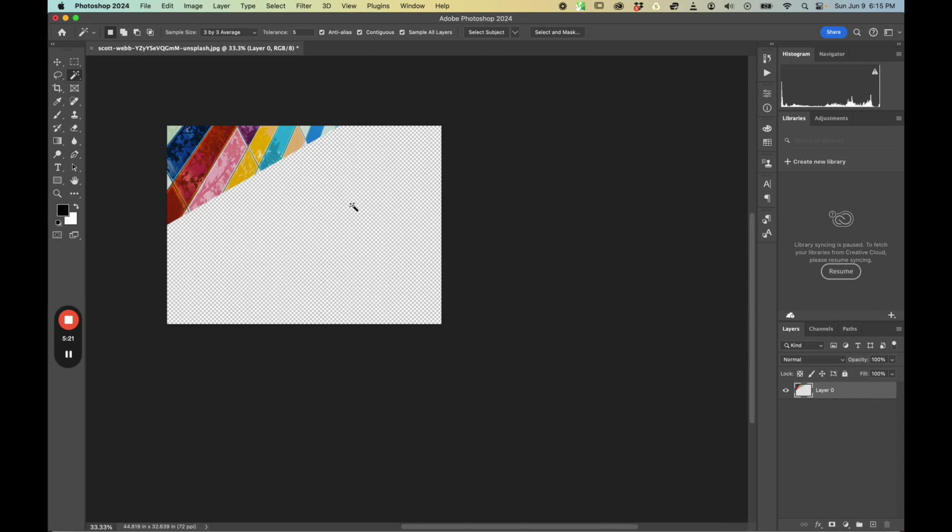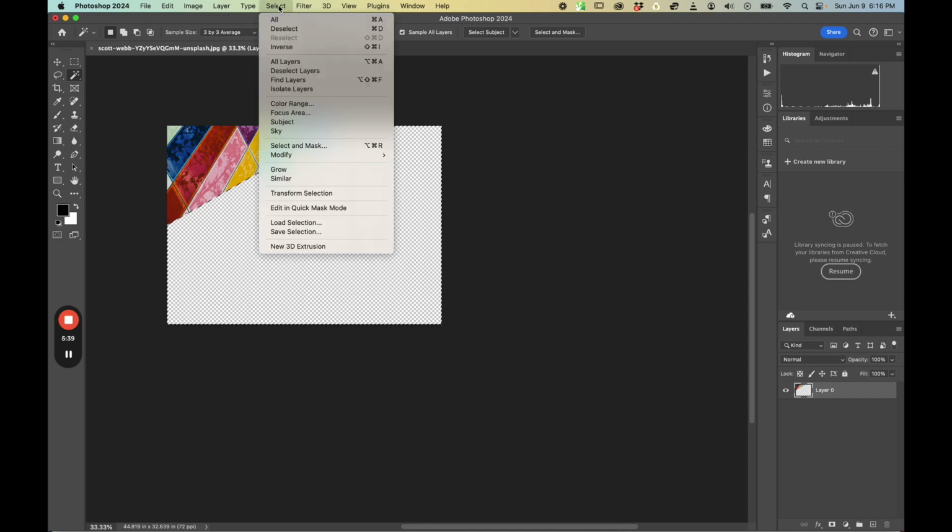and then you can move on to the next step, which is to highlight or select all of this area down here that isn't the photo. And then we're going to invert the selection, which is to say, select everything that we haven't selected. Let's go up here to Select at the top of the screen, and we're going to select Inverse. And you can see here the shortcut key is Shift Command I. So we're going to invert the selection. You could do this by holding the Shift key, holding the Command key, and pressing the I key, or you could just click on it.